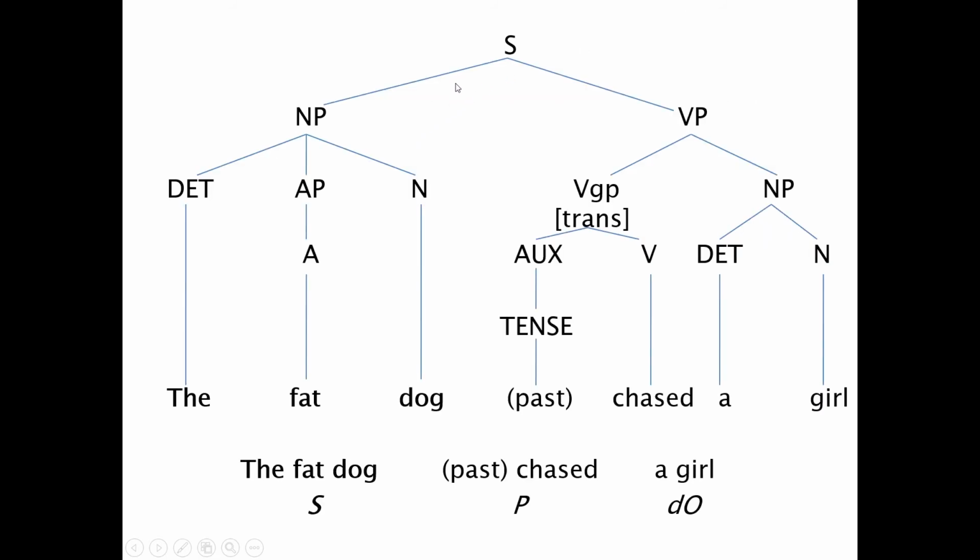We have sentence, noun phrase and verb phrase. When you say the fat dog, that is the noun phrase, because we have the determiner, and then we have the adjective phrase. So we have adjective, then we have fat. It is better to say noun phrase, adjective. Then we have another row, that is noun, that is the noun dog. So the fat dog, that is a noun phrase.